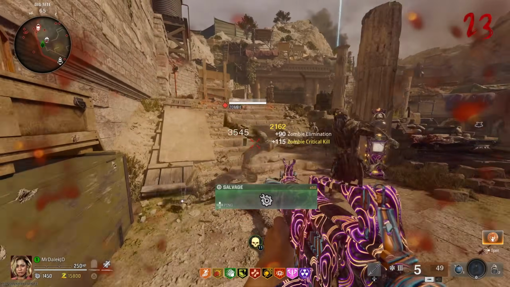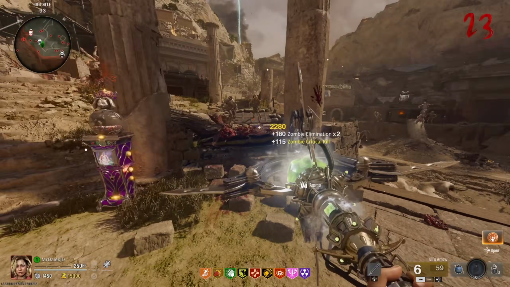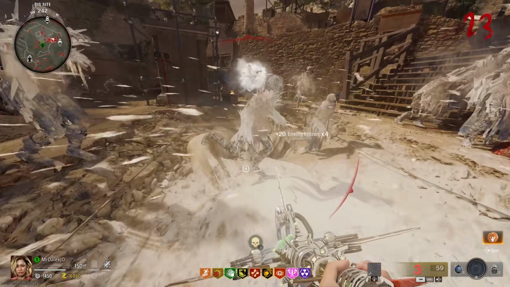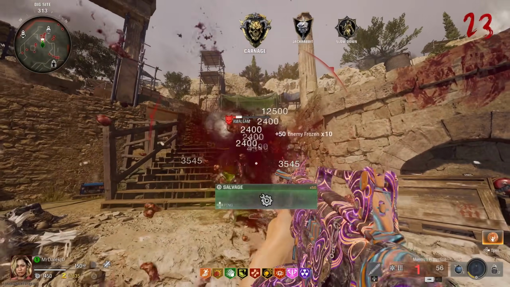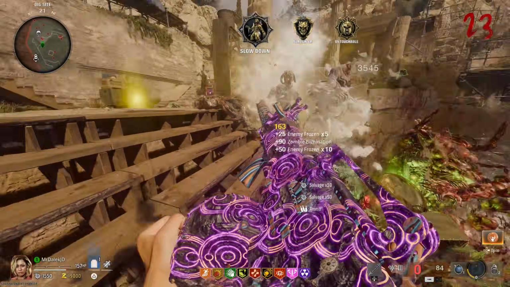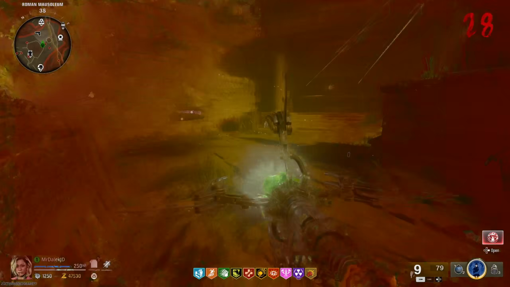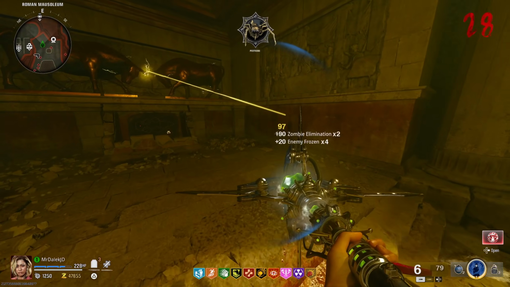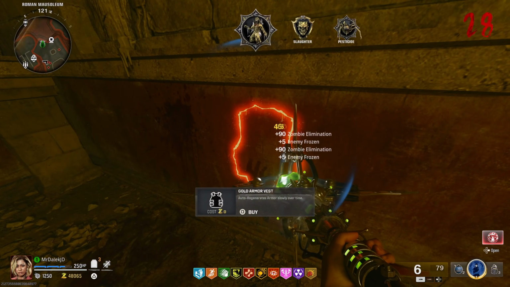Now, depending on when you're watching this video, the strategy of activating score streaks and then activating the rituals within the score streaks may have been patched, but it is 100% effective to do if you are playing in a co-op game. But hopefully, with all of the strategies shared in this video, you should have no trouble getting the golden armor on your next attempt on the tomb.